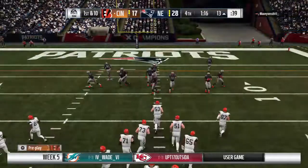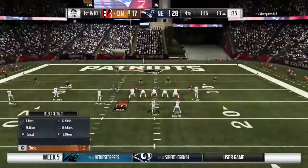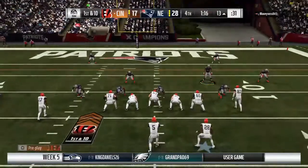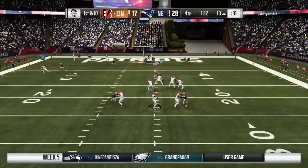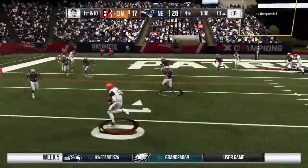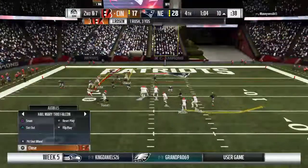Whether it's a touchdown or a field goal, whatever it is, they need to score quickly here on first down. Hurry up, here we go. 3-19. Now a play fake here on first down. Buying time to his left. He'll get 3 yards on the scramble there at second down.